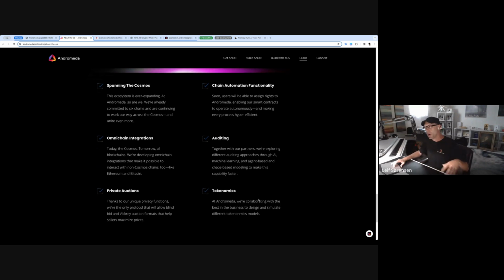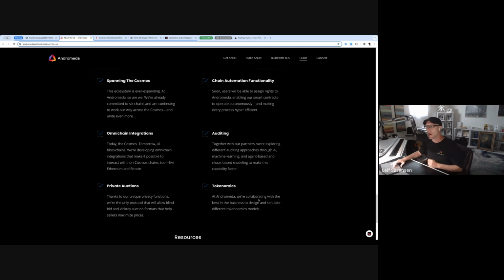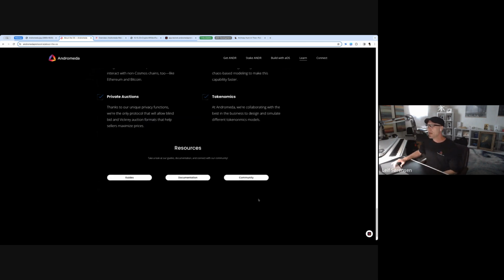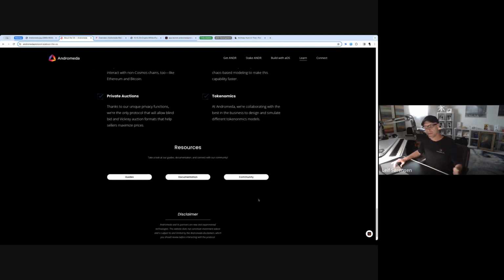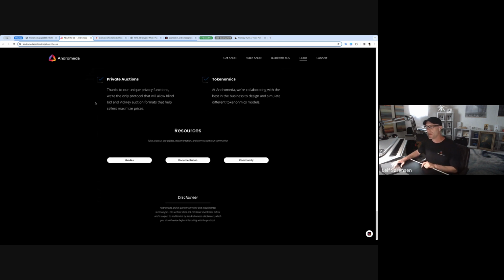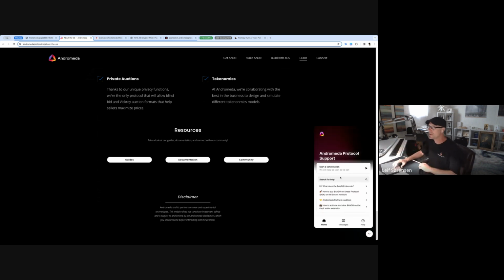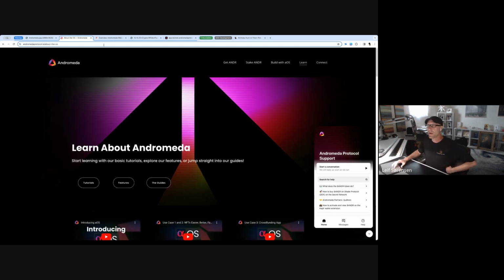We're working on a multi-chain distribution of smart contract solutions, and there's a variety of different technical levels that you can engage at. You'll also find resources for getting into the guides, our documentation, and connecting with the community, so you can generally get to answers or things that you need. There are some general FAQ options here as well. If you've got some standard questions, feel free to explore there. So that's a great starting point to get an overall understanding of where we are.